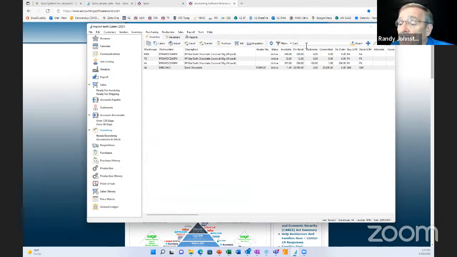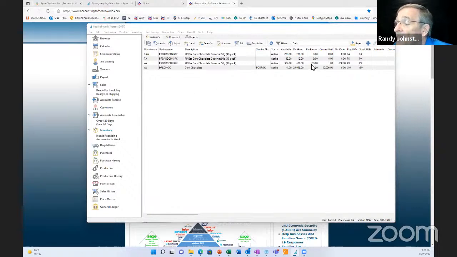And you'll notice I've got dark chocolate as a description leading on the very last item, but dark is in the middle of the description on 3 different products that are in our inventory. So the search capability allows us to quickly find which items are on hand, what's been sold, and so forth.